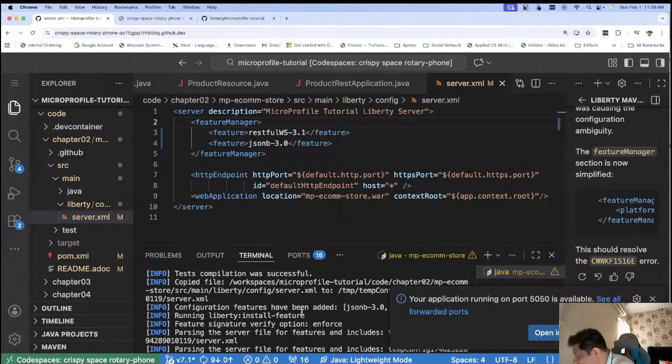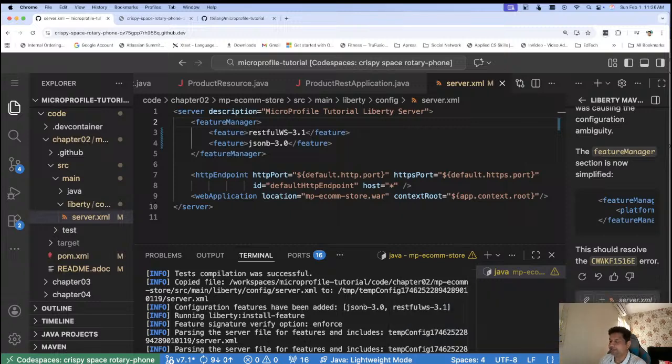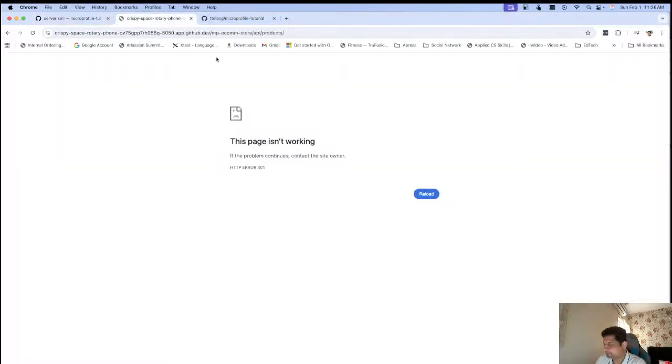So automatically the changes are synced without restarting the application server. So that's the difference between the dev mode and run mode. When we run a Liberty server in normal run mode, it just runs, and anytime you do configuration changes or code updates, you have to stop the server, redeploy, and restart the server. Whereas in dev mode, you have the debugging enabled, and as you change your code, the changes are reflected. It could be code changes or configuration changes. It gets reflected immediately. Now let me refresh this page.